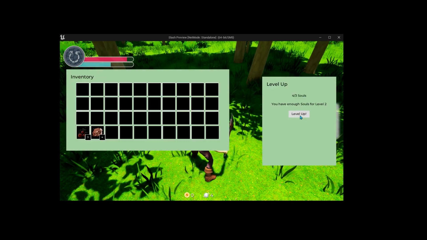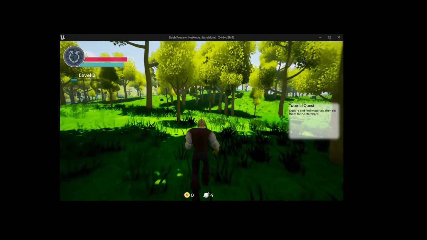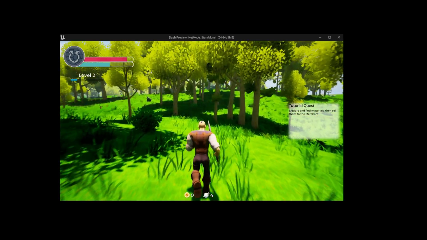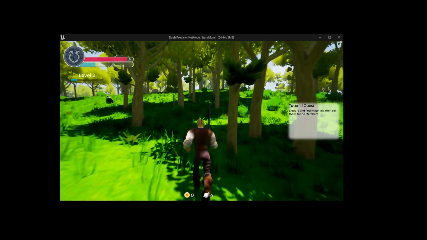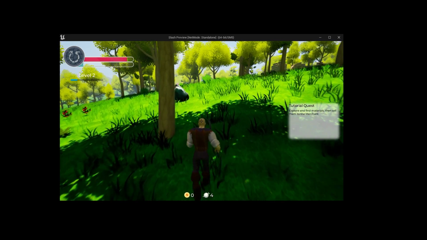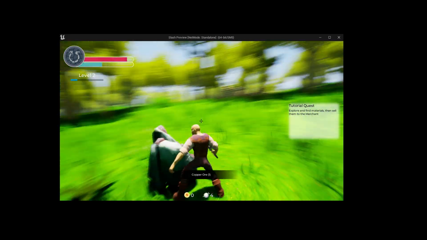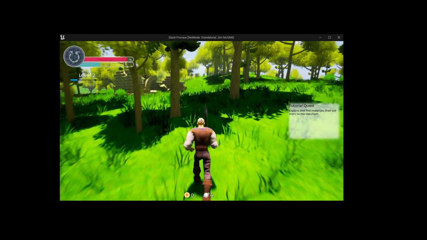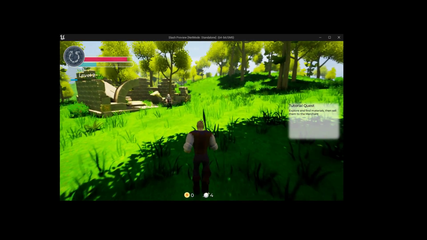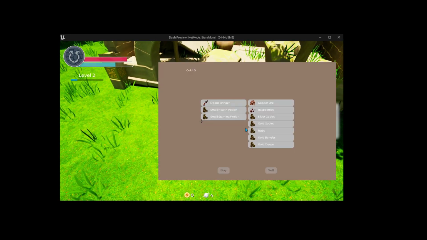First, we can level up. Now it wants us to find the merchant. Find materials, sell them to the merchant. And the merchant is up here. These are pack level actors, by the way. The merchant is one thing I'm gonna fix.